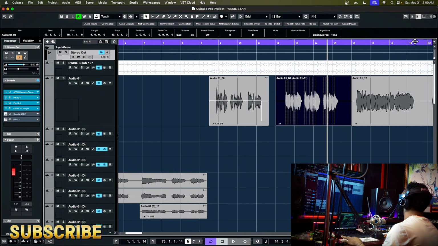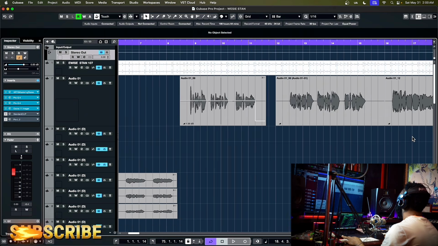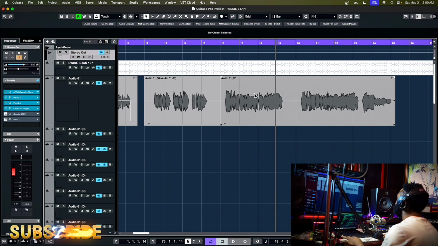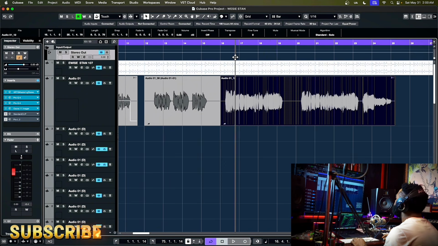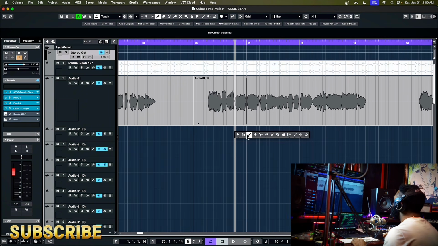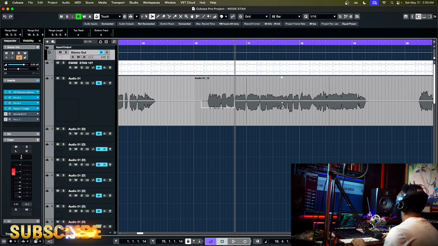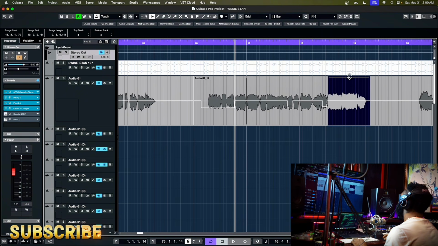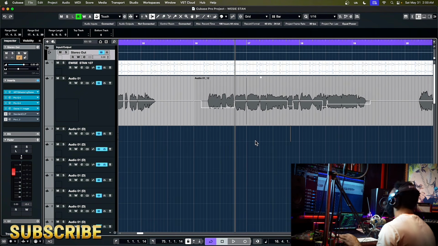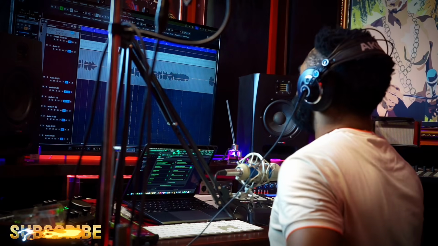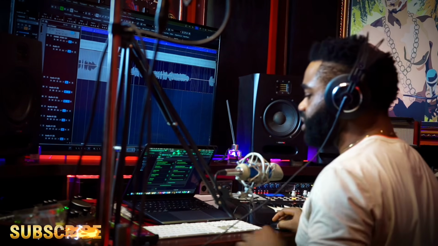Then take a look at this one. This one is more like melodic singing. It's not consistent either. So you have to go there and do exactly what you did before. You see, the volume is not consistent. You go there because you can't expect the artist to sing in a consistent manner. It's never possible, because there are some words you pronounce that will appear high, you have to move those. So you can see now, just a little touch I did, it's already consistent.